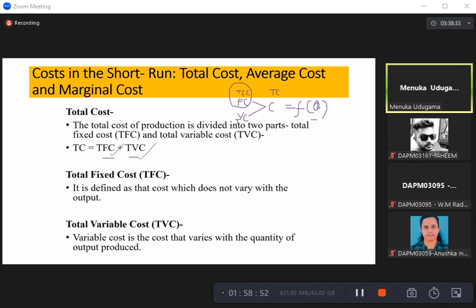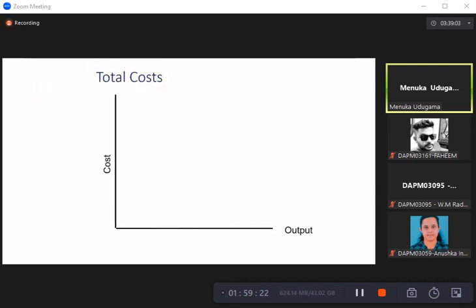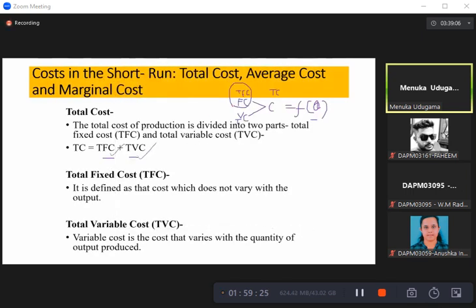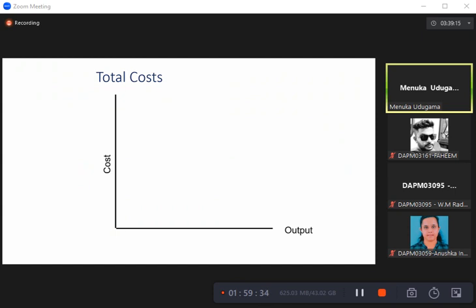But variable cost varies. For example, if you want to increase the amount of paddy produced, or if you want to increase crop output, then you will have to use more fertilizer. Right? So as you increase the amount of output, your variable cost will increase. But fixed cost does not vary or change with the level of output. Now, since we're looking at the cost function in the short run, like I said, you can analyze the cost functions in the long run as well. But in this lesson, we will only focus on the short run.